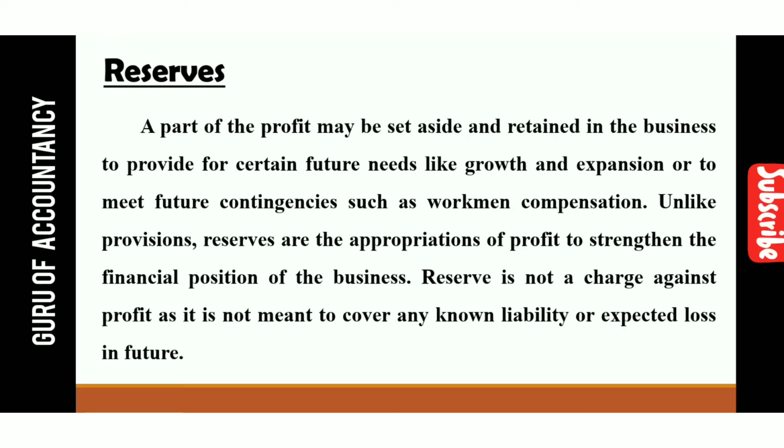Now let us understand what is reserve. A part of the profit may be set aside and retained in the business to provide for future needs like growth of business, expansion of business, or to meet future contingencies such as workmen compensation expense. So that amount which is kept aside is known as reserve. So reserve means amount set aside out of profit and other surpluses to meet future uncertainties. In other words, a reserve is meant for meeting any unknown liability or loss in the future. So here the liability is unknown, the loss is unknown, and that's why we have to create reserve for it.